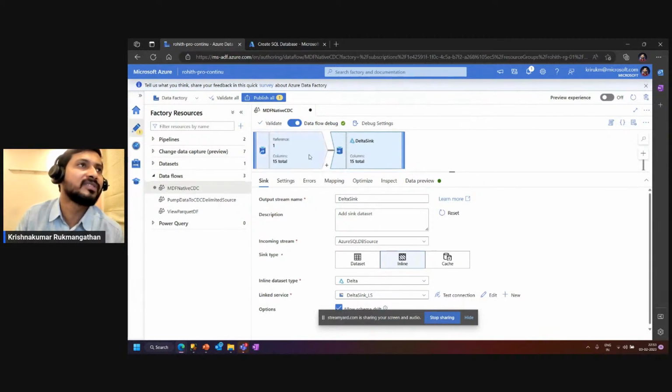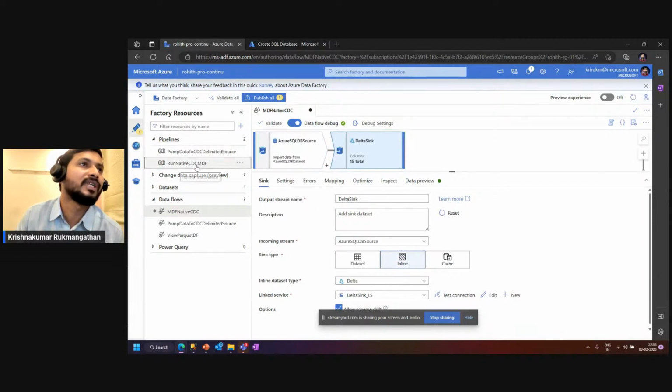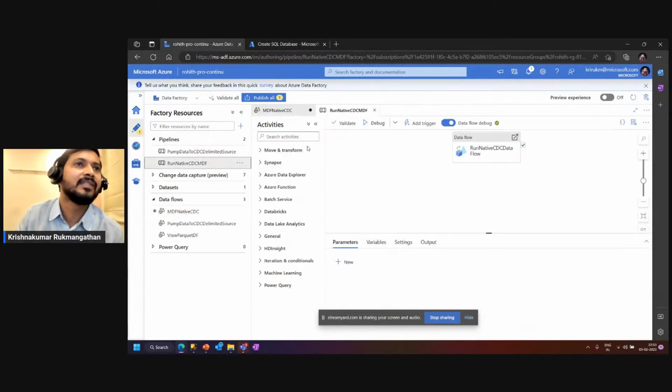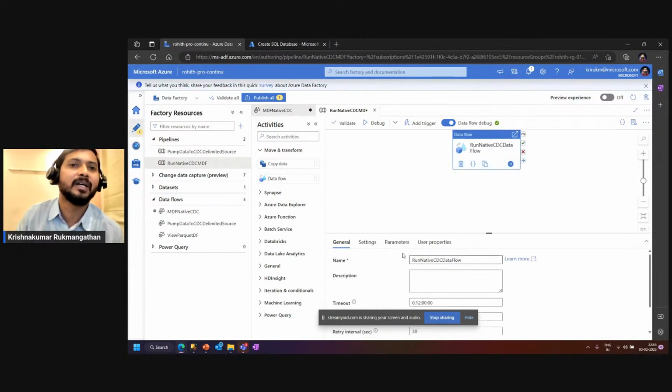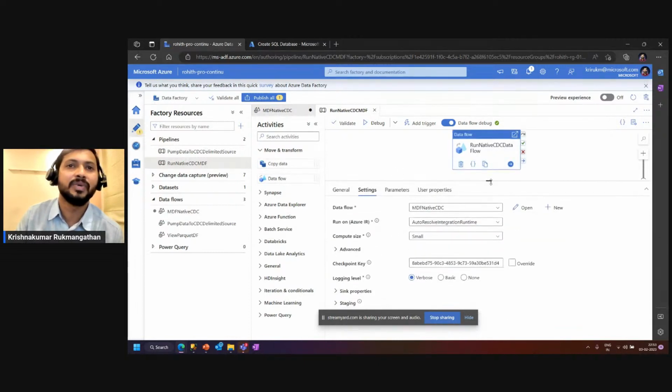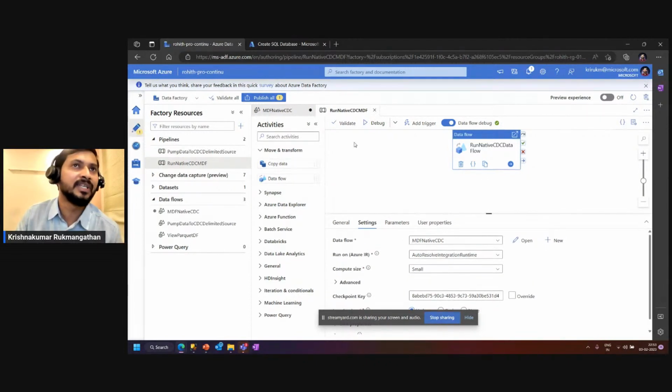The next thing that I need to do, what you're looking at is actually a data flow. We would need to put this data flow inside a pipeline. So I've already defined a pipeline. And in the pipeline, I'm just going to pull down a data flow activity and then point this back to the data flow that we've just created. So that's exactly what is being done here. And there's something called a checkpoint key. Probably we'll cover this while we execute the data flow, the pipeline as well for this run.